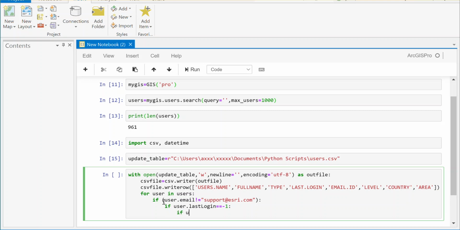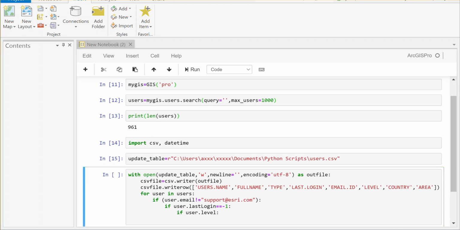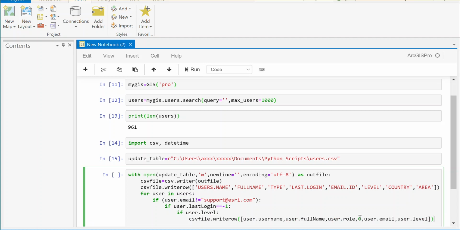So let's write that if the last login is -1, I'm giving 0 in the last login, which is easier to comprehend when you're working with Excel or CSV. So my username goes here, the full name of the user, the role, never logged in signified by 0, username, and user level.